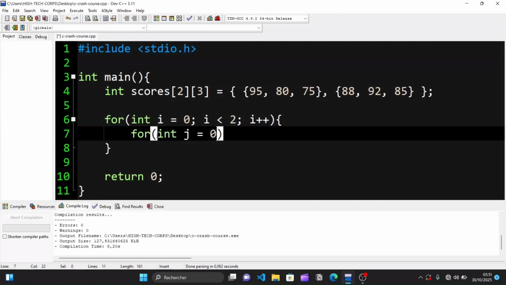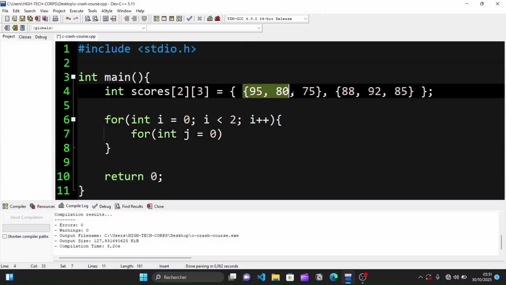And remember that we are starting our initialization of i and j at 0 because array indexes begin at 0 and not 1. So for example, inside our array of scores, the first array, which is this highlighted one, is going to be the value at index 0, while the second array is going to be index 1.